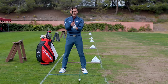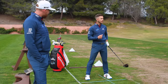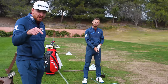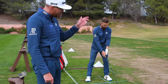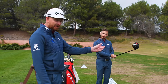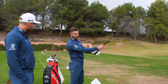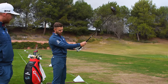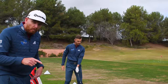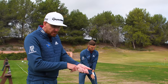As soon as Jimmy held the grip in the fingers he said, 'I feel like the club wants to close.' We said great — because you keep hitting it right, so that's a good feeling to have. Straight away the shots he started hitting went straight or even left; he couldn't even hit it to the right. Pause the video, get a golf club, hold it up, and test whether you're doing this naturally or whether you need to change. Don't underestimate the placement — it's not just about knuckles, it's where the club sits in the hand. That's the most important part of the lead hand grip.